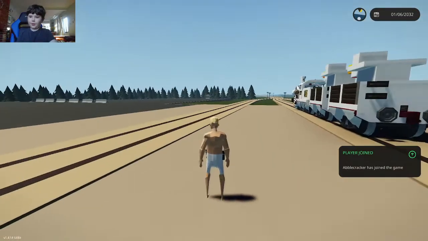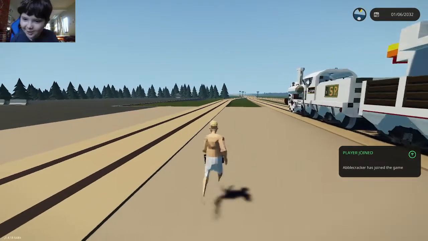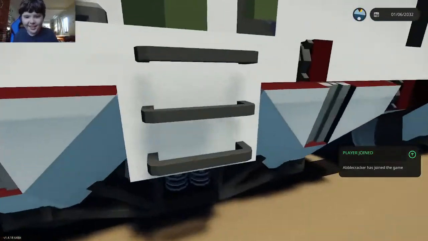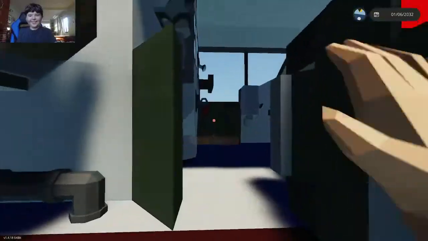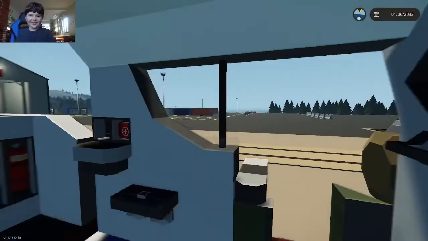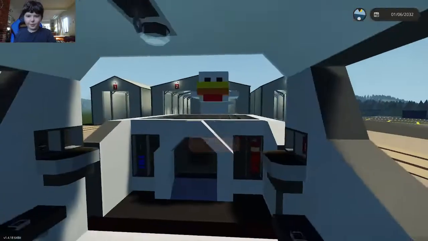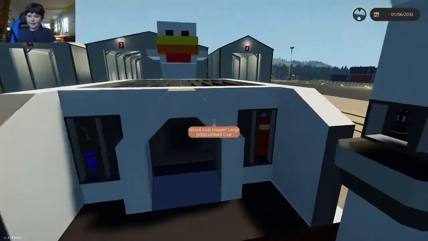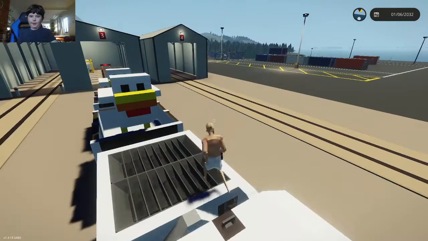Oh, my mum's in the game. Oh no, this is bad. This is very bad. I need to get to the train quick. Come on, Drum. Come on, Drolken. You can do it. Oh god, something tells me this is going to be very bad. Oh no. You know, I'm just going to let my mum come on the train.